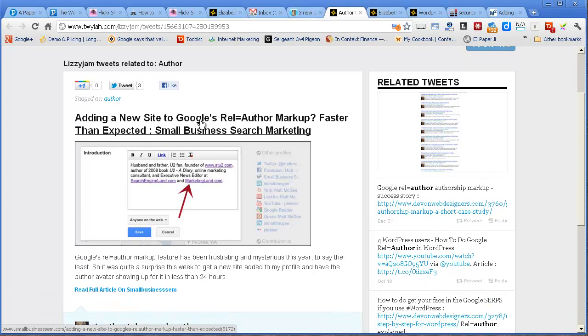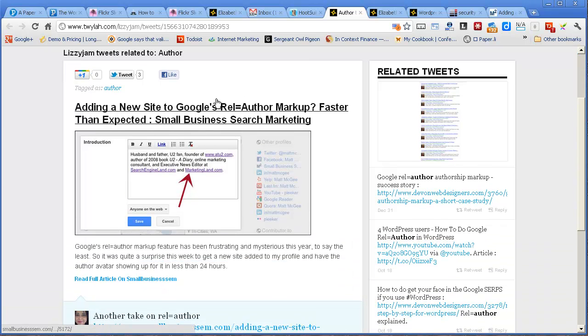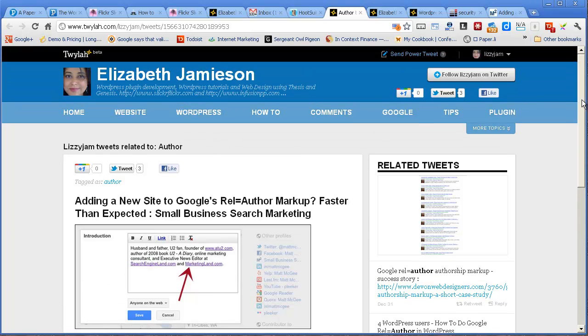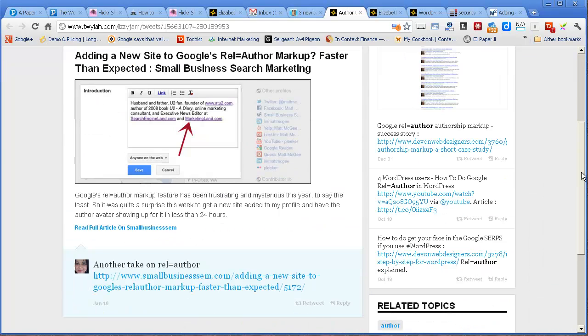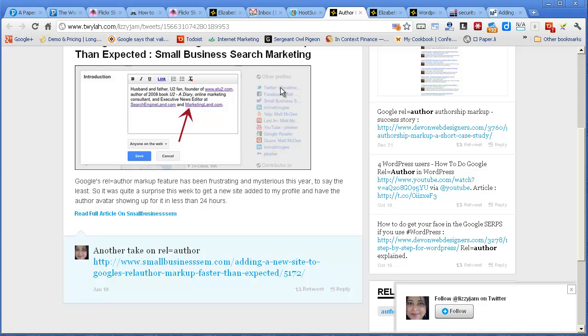Now it links back to his page, which is fair enough, but it pulls all my related tweets. This could have been my post or someone else's, it doesn't matter. The point is I'm making this a bit richer. This is a bit like me having done a retweet of somebody's post on my power tweet. It pulls everything that I've written to do with authorship markup, so you can see a sort of cohesive story here about rel equals author and authorship markup.